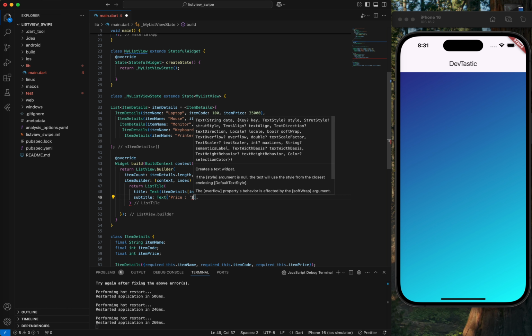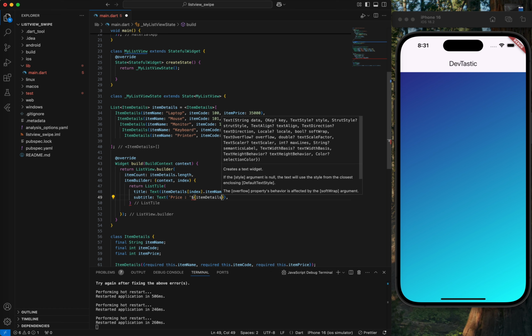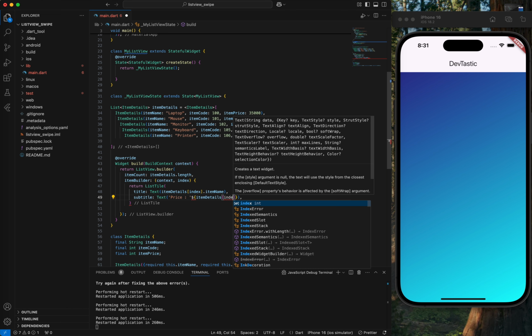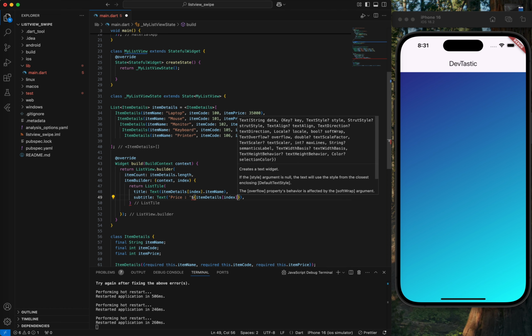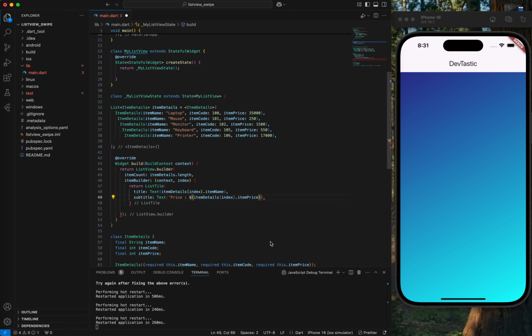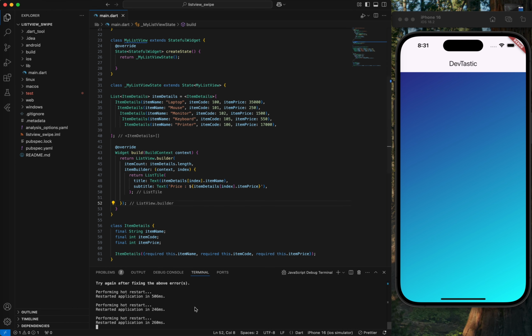Now let's interpolate itemDetails of index dot itemPrice. Okay, now this is fine. Let's run this once. Let's reload. Yes, as you can see, we got the list view here with the data.